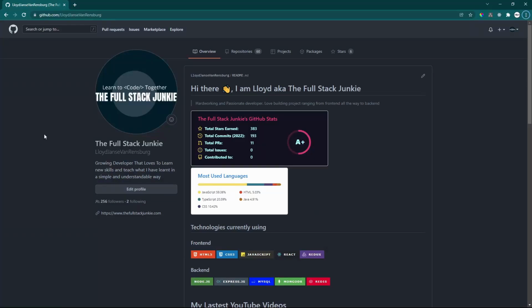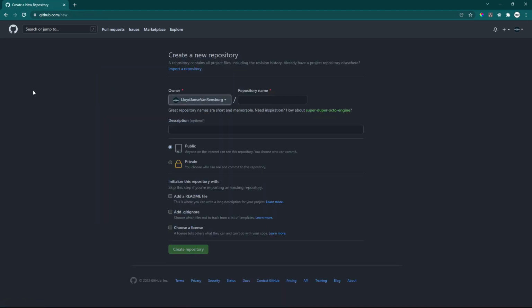So now that we kind of understand what GitHub is, let's actually start working with it. So here I am logged into GitHub. This is my GitHub profile. And at the top right, we can create a new repository. So just like you would create a repository on your local computer, you can now create one on GitHub, which is basically a remote repository. So we can give the repository an owner, so that would be me. We can give it a name. I'm just going to give it a name of Git and GitHub Tut for YouTube. And you can give it a description. This is a tutorial on using Git and GitHub for everyone.